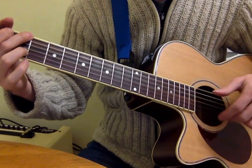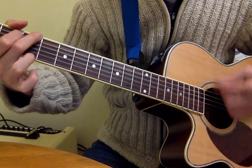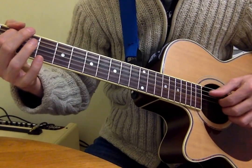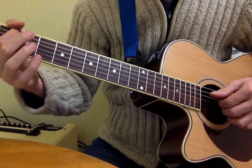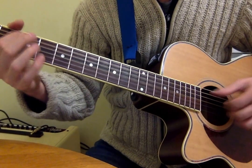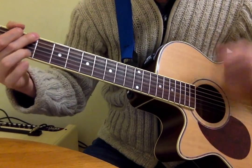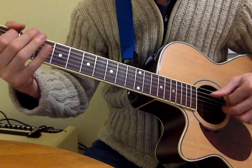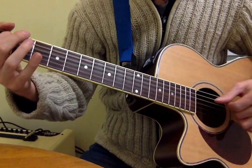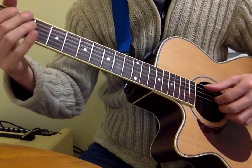Immediately after that strum, you've got a hammer on, so that's part of a full G chord. You've got a hammer on the 2nd fret of the A string. So open A, hammer onto the 2nd fret with your 1st finger. And then you got an open D and an open G twice. So you got that strum, and then that sequence. Hammer on, open D and open G. And the open G is twice. Yeah, sorry.